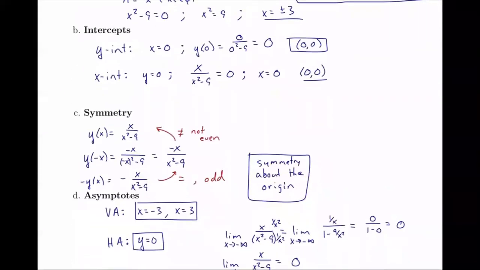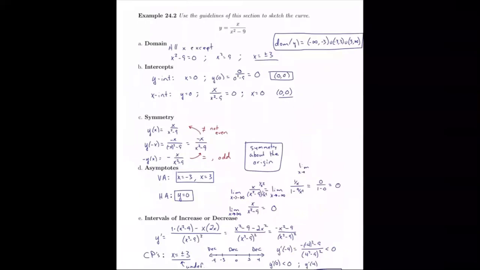It's probably important to actually see which one's which, right? So maybe we do that real quick. The limit as x approaches 3 from the left of x over x squared minus 9. Is this positive or negative infinity? We'll have to determine this. 3 from the left, that's 2.99. Those are numbers that are slightly smaller than 3, so x squared is slightly smaller than 9, like 8.9, and 8.9 minus 9 gives us negative 0.0 something. 3 over that negative. And this is eventually going to be going to 0 in the denominator.